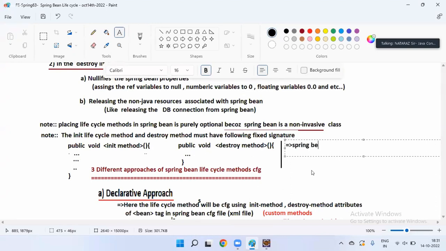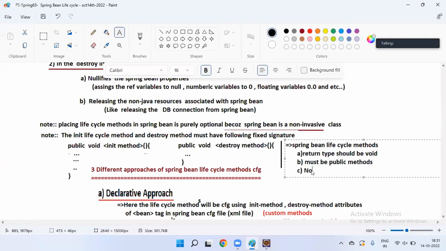The Spring Bean life cycle methods: return type should be void, they must be public methods, and no params should be taken.